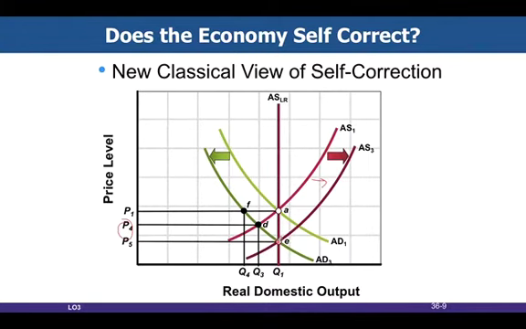Notice the recession is resolved. We're back at potential output. Wages are lower because that's what shifted us to the right. But also output prices are lower, so our real wage, our real purchasing power, didn't actually change very much at the macro level. Now, there will be individual winners and losers for certain, but at the macroeconomic level, we went from A to D to E. And new classical, this is important because FRQs will sometimes say, if you do nothing, what will happen? How will it resolve?